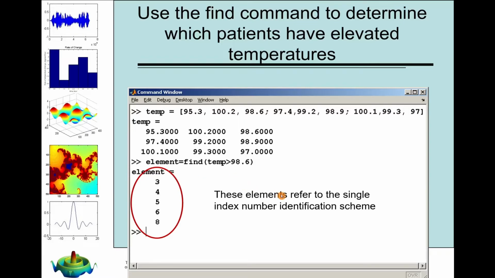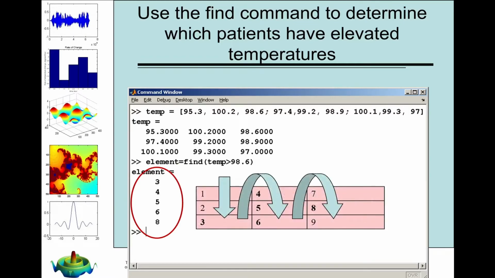Okay, these elements refer to the single index number identification scheme. Okay, so kita nak cari temperature for patients, okay, that is greater than 98.6. Okay, yang lebih tinggi daripada 98.6 ni Fahrenheit lah.